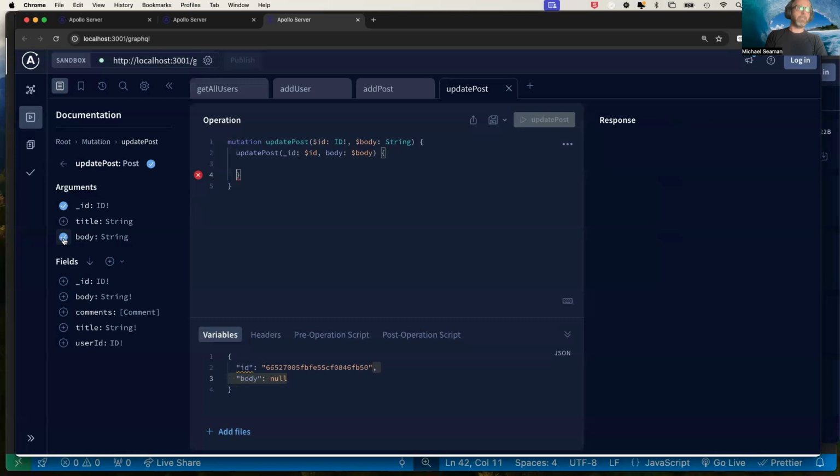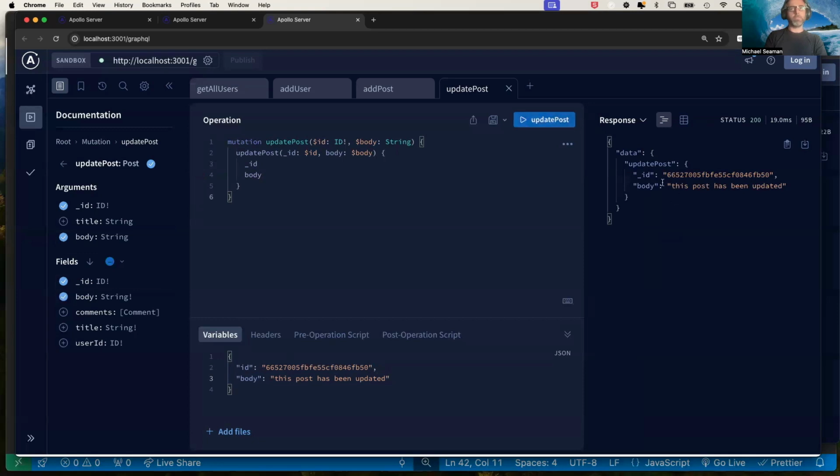Then I also want to update the body. So I'm going to add this argument. It's optional. But what's the point of updating a post if you don't really update the post? So the body will now say, this post has been updated. Okay. And then I need to select at least one field to get back. So I'll get the ID, I guess, and the body back, and we'll run it. That's pretty promising.